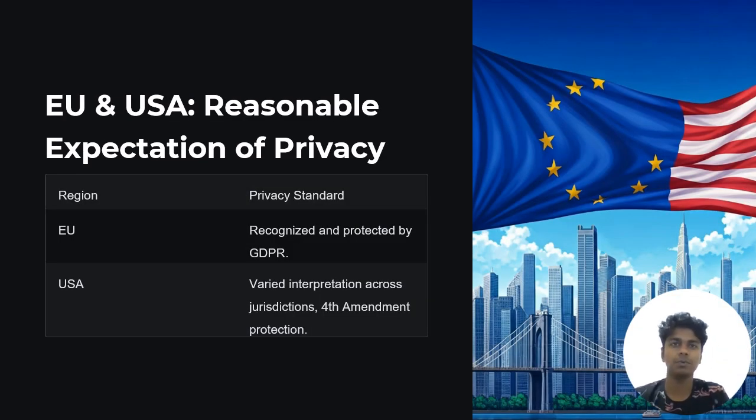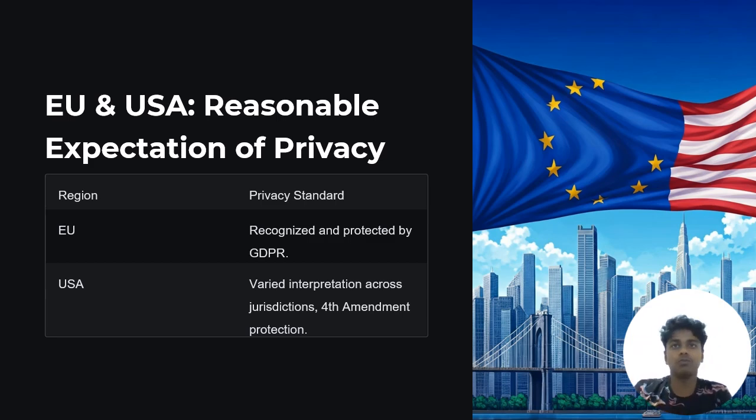Does the concept of reasonable expectation of privacy with respect to searches conducted by the police exist in the EU? Does it exist in the USA? Discuss and provide at least one legal reference for each, EU and USA. Long story short, yes, the concept of a reasonable expectation of privacy with respect to police searches exists in both the European Union and the United States, though it's interpreted differently in each jurisdiction.